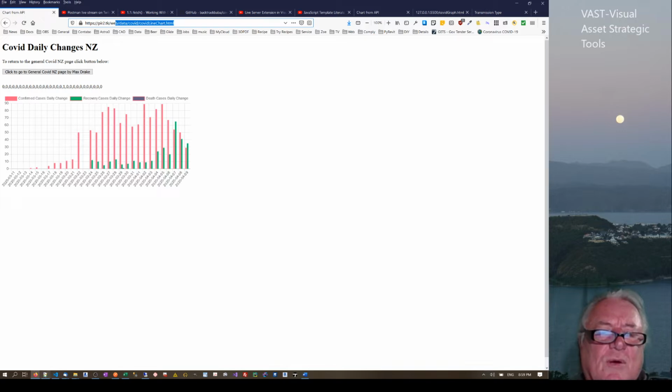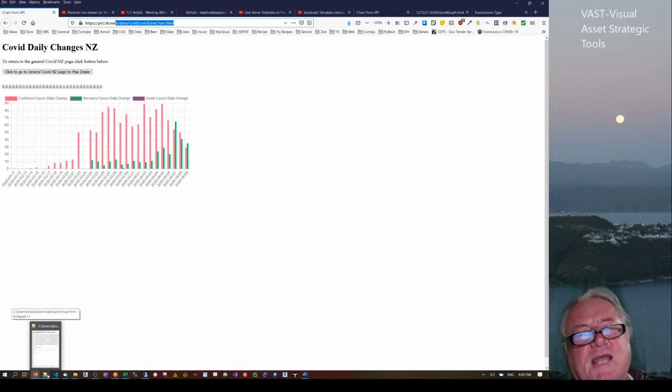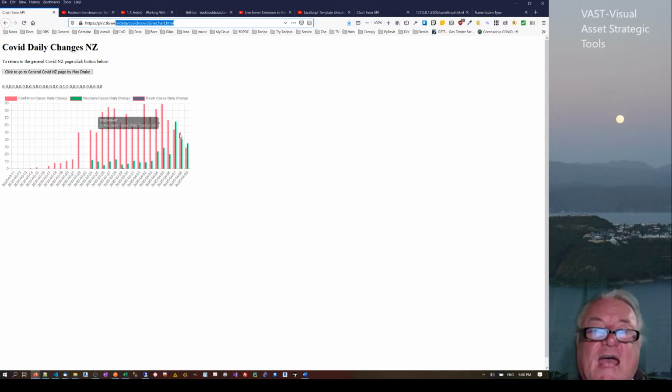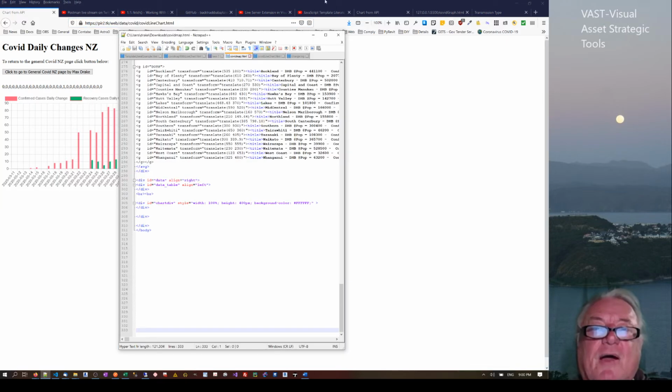So I had to do a bit of coding to take arrays. What I had to do was take the total array, delete the last item on one array, make another copy of the array and delete the first number. Then I could subtract one from the other and get the difference each day. So I could do that for confirmed cases, for the recovery cases, and for the deaths. So inside there was a little bit of jiggery pokery.